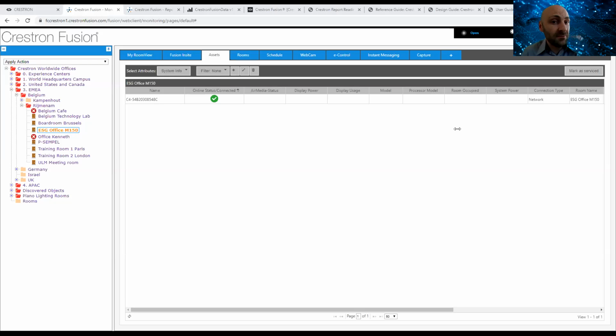If my device is programmed in my control system, I can again determine myself what the information is that's going to get reported to Fusion, what is important for Fusion to visualize as real-time data, and also what information is important for Fusion to store, to use afterwards for historical data purposes.